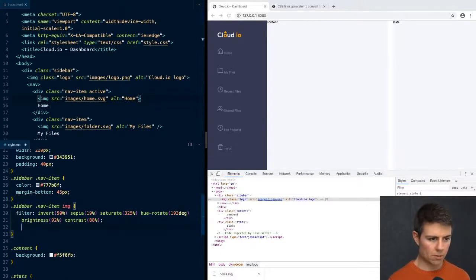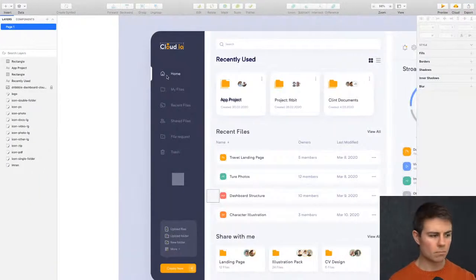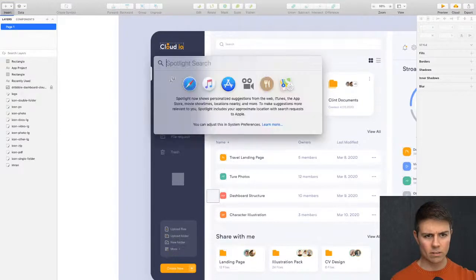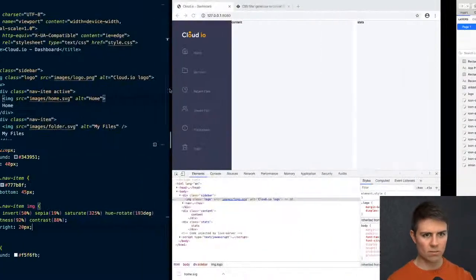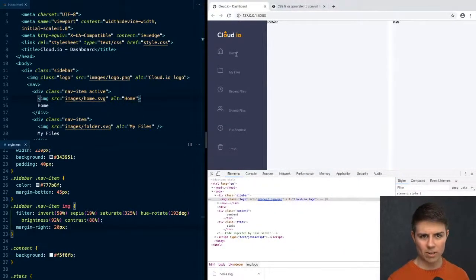In this image, we can say margin right is, say, 20 pixels or something. That'll work. Actually, might be right. Not that. Nope. Maybe it's like 25. Whatever. It looks right. I think we'll go with 20.